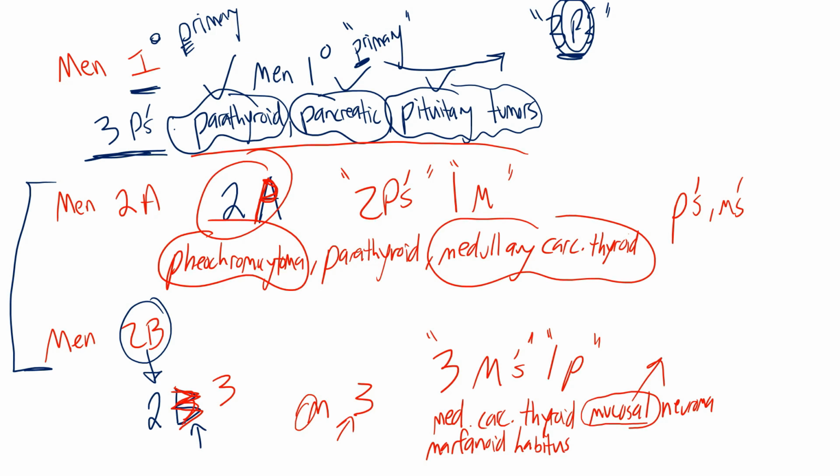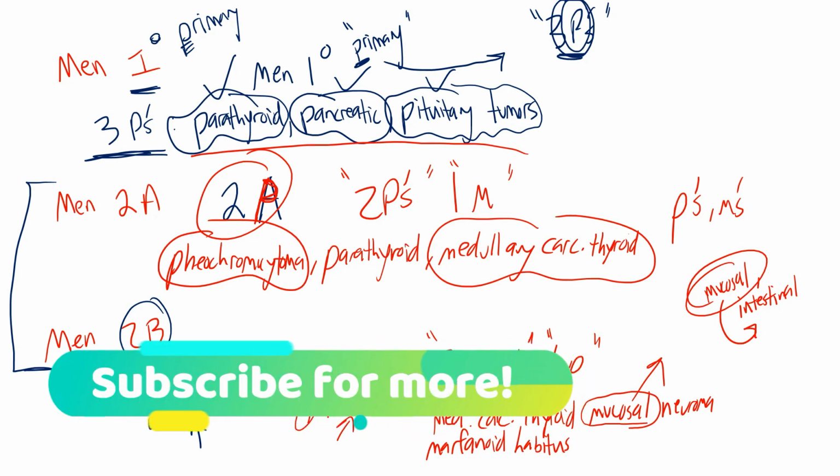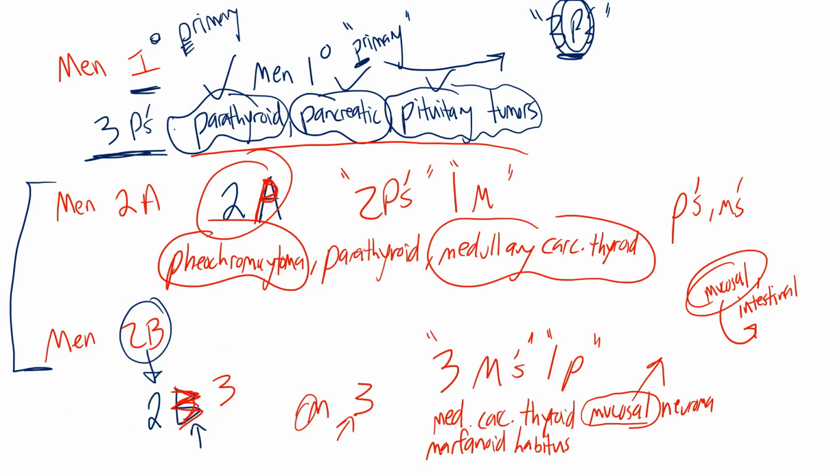I've seen in a lot of review software and different QBanks, stuff like that, they kind of harp on the fact that you'll see mucosal neuromas along with intestinal neuromas, a subclass of neuroma. But really, if you can just remember mucosal, you know that the intestines are made up of all mucosa. Like there's a massive mucosa that pretty much comprises the intestines. So mucosa is like your lips, your gums, and then also into your intestinal tract. That's all mucosa, lined by mucosa, okay?